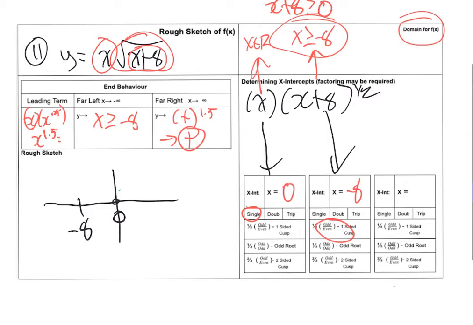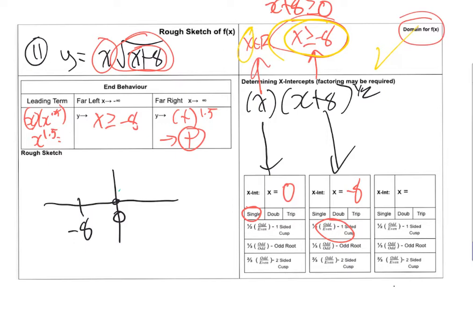Okay, and if we subtract 8 on both sides, what we end up with is x must be greater than or equal to negative 8. So that's our domain then, because I can't have negative 9 in there. Even though negative 9 is fine for this x, it's not fine for the x under the root sign. So the domain for this graph is x is greater than or equal to negative 8. So there's nothing to the left of negative 8 in this graph. Okay, so I've done my domain.